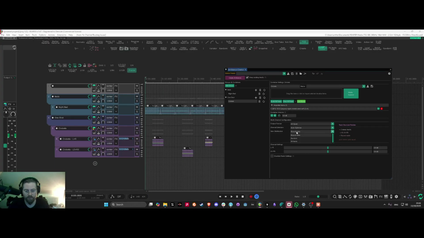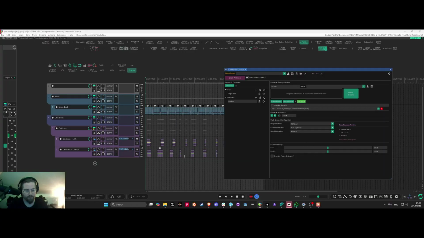This is nice. Round robin will do all the tracks one by one and then start again. Random is actually random, and for all tracks it's one generation. All the parameters are applied by track and not on the entire group. Perfect. You can control the volume of all channels.